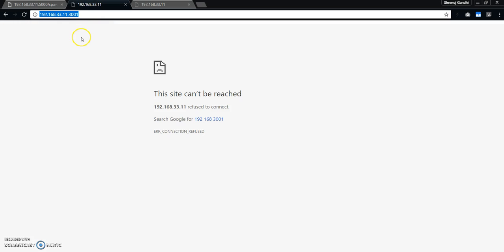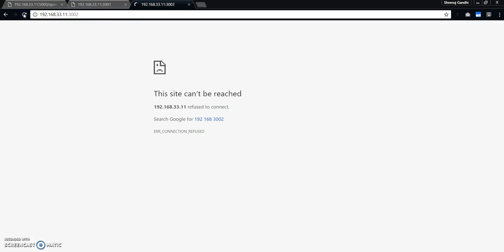I have a test browser already open, and this one shows us 3001. I have another one, and right now I'm not getting any hits on port 3002. Let me spawn that up, and there we go, 3002.